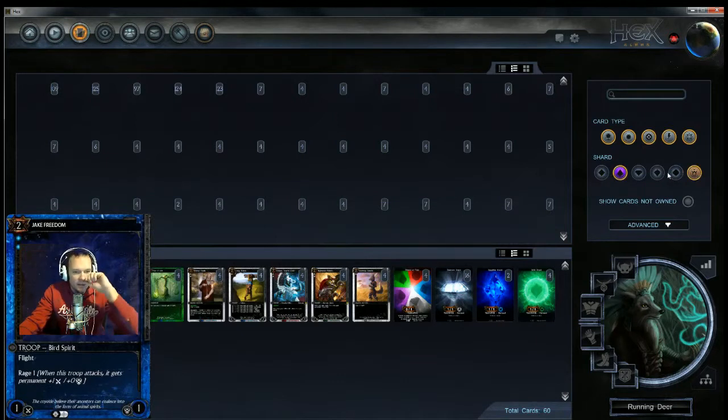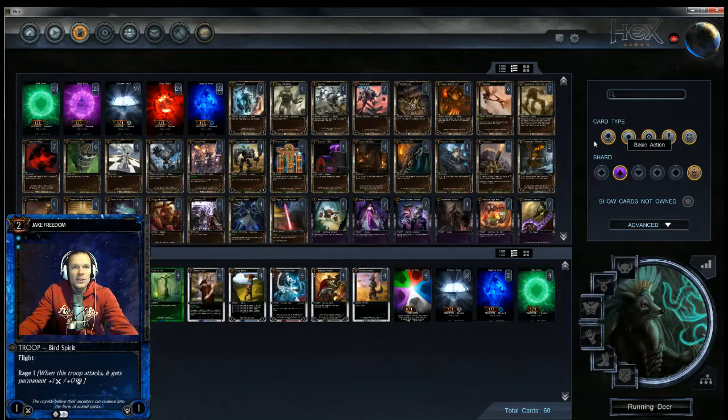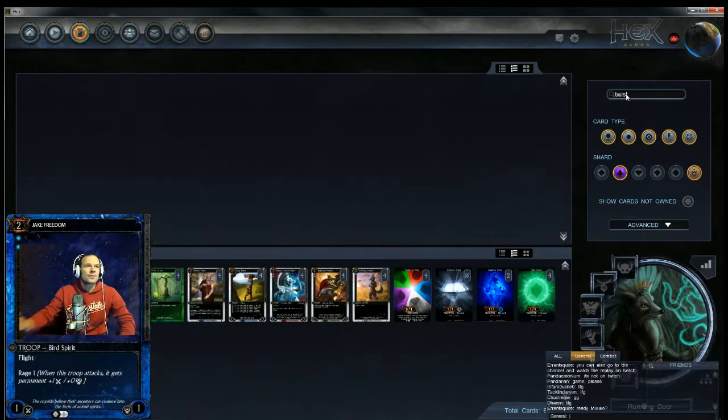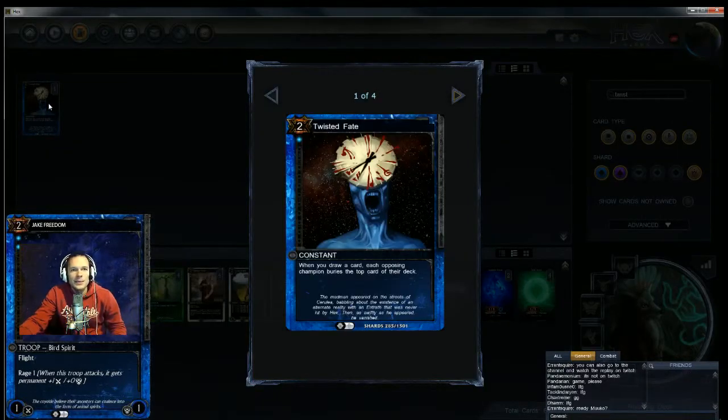Let's see if we can find them here. Twisted Fate. Let's find that one and take a look at it. That might be in the Sapphire. Yep, okay, Twisted Fate. Here we go. It's a constant. When you draw a card, each opposing champion buries the top card of their deck. I kind of like that card.